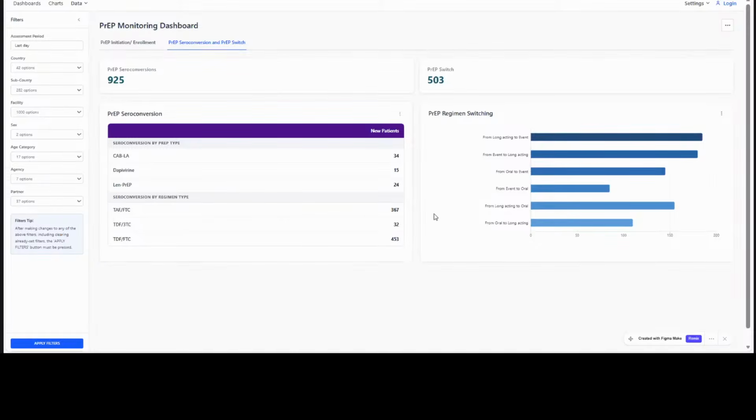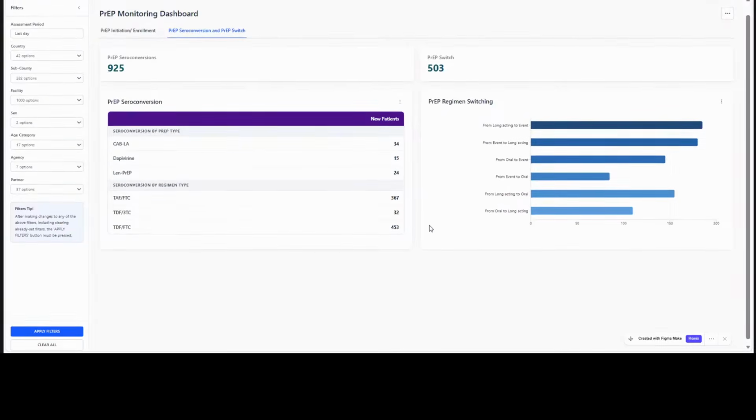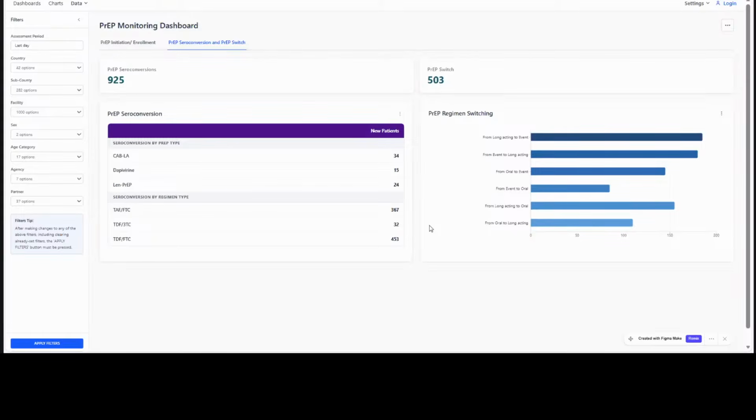So you'll be able to filter out the period that you want, and it's going to show you the exact number of transitions from one regimen to the other one. I'll want to end it at that. This is just version 1 of our mockup. So probably this is what you'll see first as we continue to integrate more indicators. Thanks, and over to the next presenter.